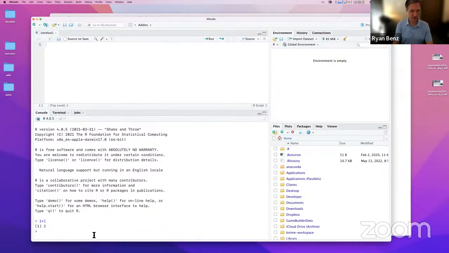We executed the expression here. Let me walk through what we have here. So here's the answer, that's what we expect. Notice that there's this weird bracket and a 1 here on the left side. This is not part of our answer. Okay, this is just some output that R is providing to us. Essentially, it says this is the first item of a long list of items here. You could imagine sometimes your answer has lots of answers to it.